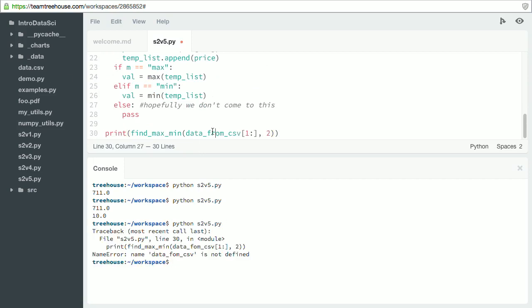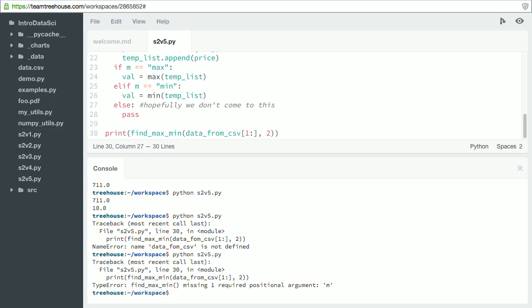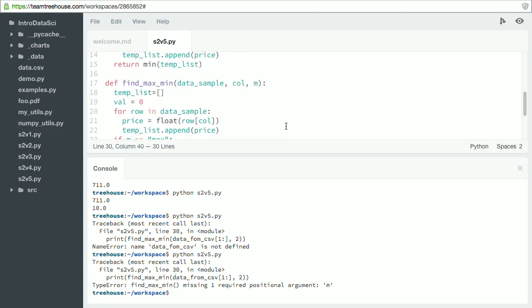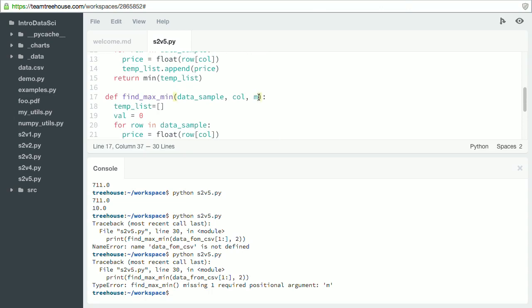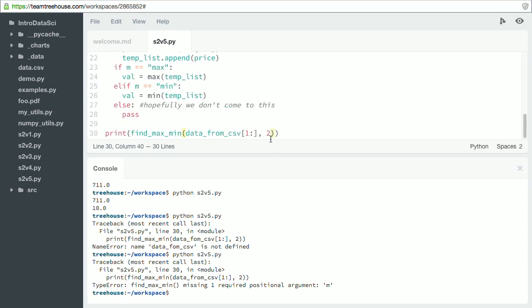Oops, we have a typo. We should add in the R. All right, so we definitely need the third argument. But just to get around this error in the future, in case we forget, we can set the default value to be max. And we can say we want to get the minimum, just for now.